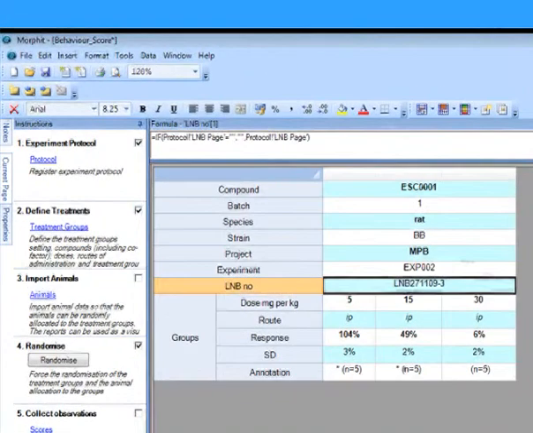In this case, we've repivoted the table again, so it's easy to digest. And this may be printed off, but we can also save this as a CSV file.